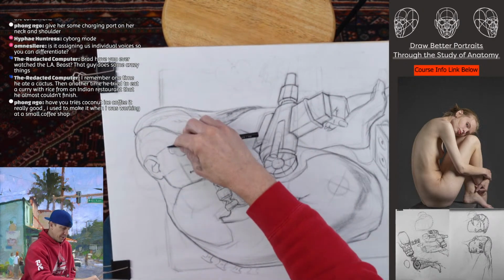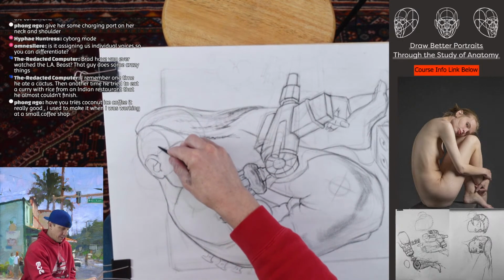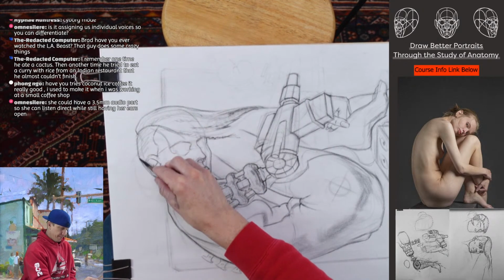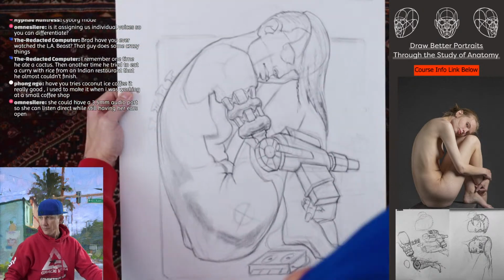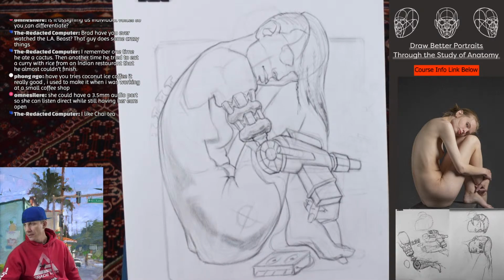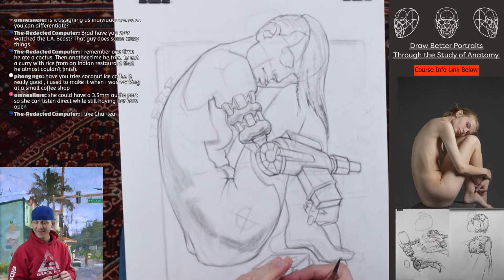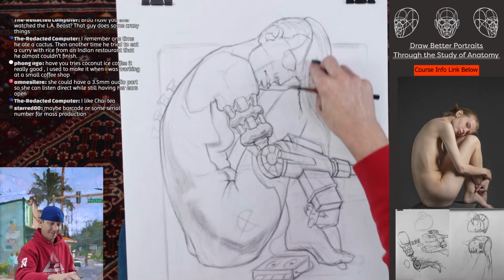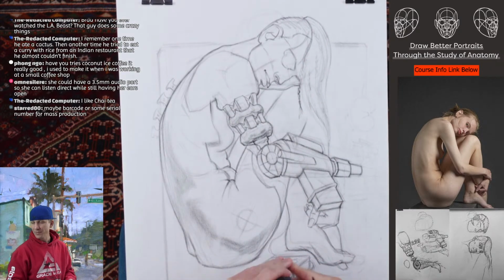Oh, I need the side plane of the head. And then let's see, let's do a little bit of a hair shadow. She could have a 3.5mm audio port so she can listen direct while still having her ears open. I like chai tea. Maybe a barcode or some serial number for mass production. I think I'm gonna keep this one piece.